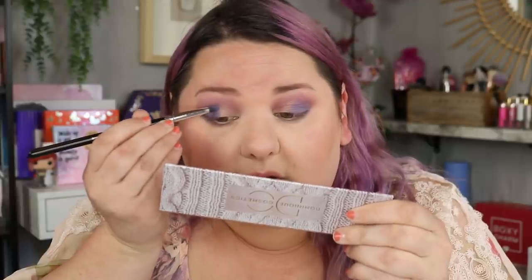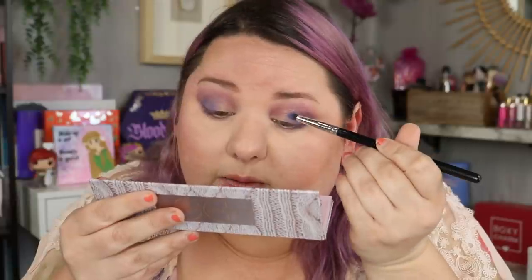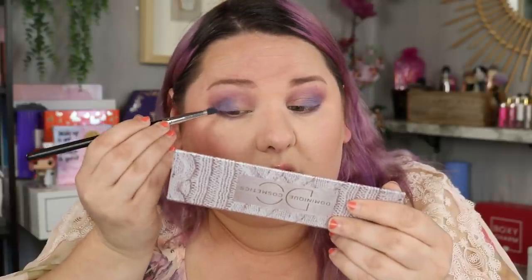While I was doing my research and looking at what people were posting about getting in their box — because when everyone found out they could find out ahead of time, they just went crazy — Gerard Cosmetics is in the box this month. Some people are getting the lip pencil. I've heard good things about Gerard Cosmetics so I'm okay with that. I didn't get it in the box I was able to figure out, and I still don't know what's going to be in my other account.